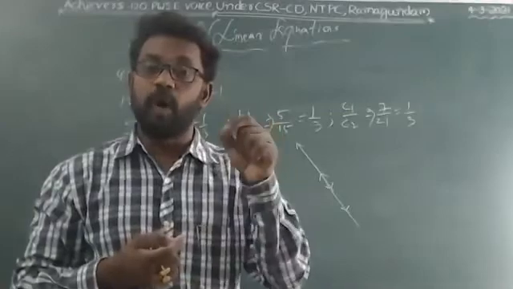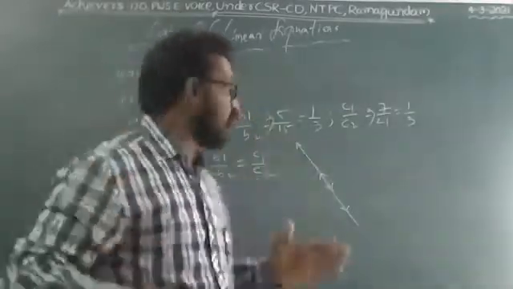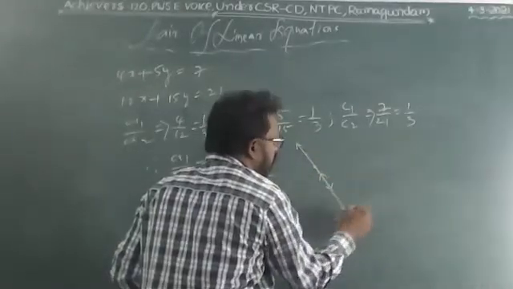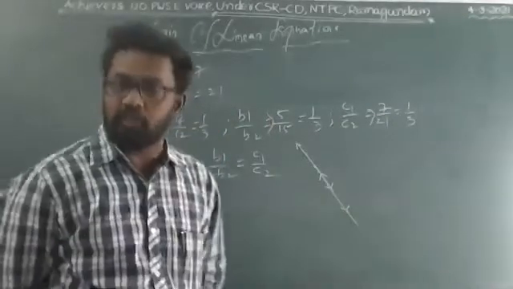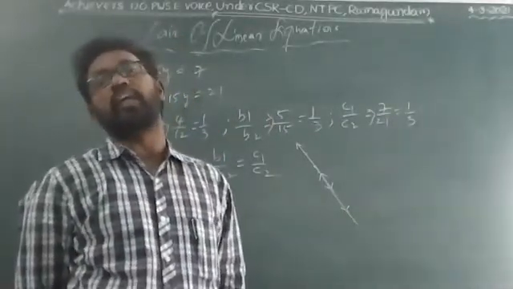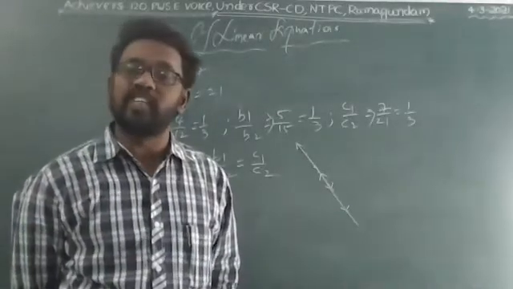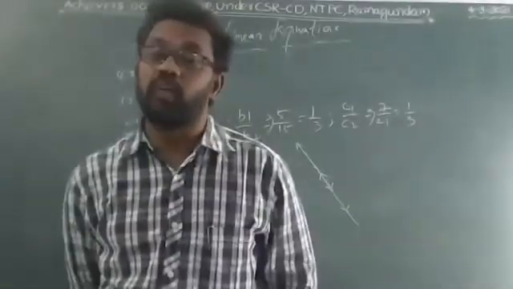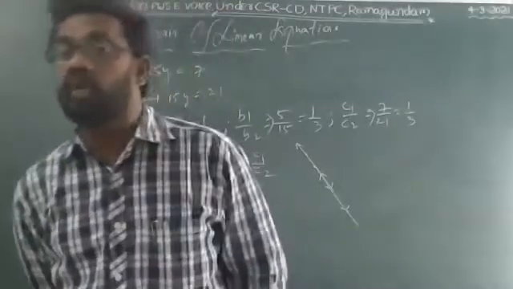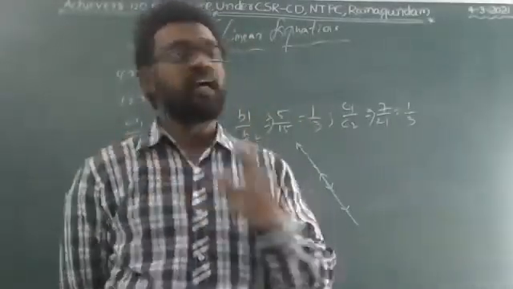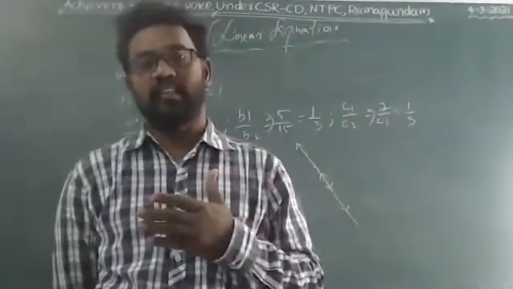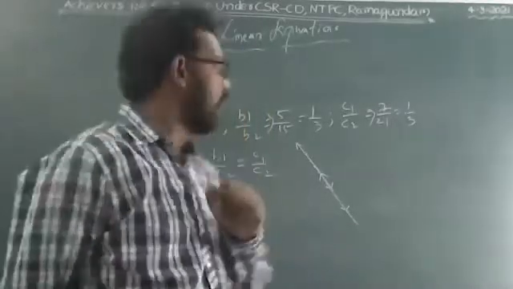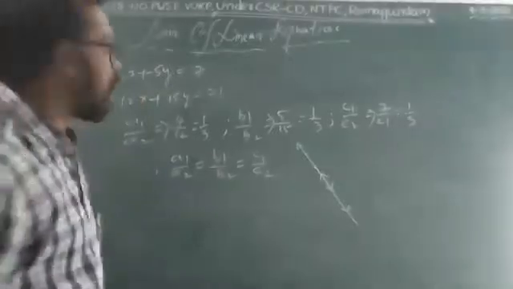In each and every point, there will be a solution. So that's what unlimited solutions means. This is a point intersected all the time, at all the places, that is nothing but unlimited. If you take an x value, you will get a different y value. If you take x equal to 1, you will get a y value. If you take x equal to 3, you will get a y value. If you take x equal to 10, you will get a y value. In the remaining two, you won't get like that. Only for this you will get. And this is dependent. We'll go with one more example here.